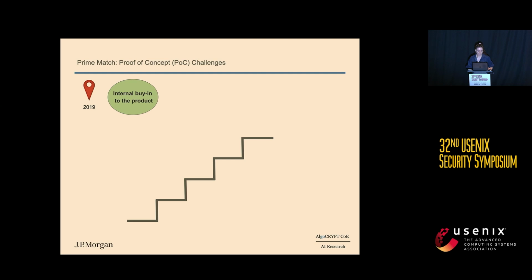Okay, and what steps did we have to take? So first, we also had to sell the product internally in the company, okay? And then we moved to externally. Some steps that we had to do: first, talk to the quantitative research team that is doing this application that I showed you earlier, this inventory matching, and ask them, are you interested in auctions and what type of auctions would you be interested in? And that's how we found this use case of the inventory matching, and we showed them the first demo, and then they got convinced.